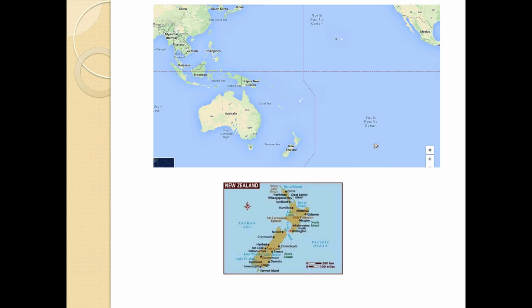Here's a map. I want you to be able to locate New Zealand. So you guys see Australia, and to the north of it, Papua New Guinea with its gazillion languages, 800. And to the southeast of Australia, across the Tasman Sea, you see New Zealand. So Maori is spoken in New Zealand. And then I have a close-up of New Zealand. The capital is Wellington, and on the southern island, Christchurch is a big city.